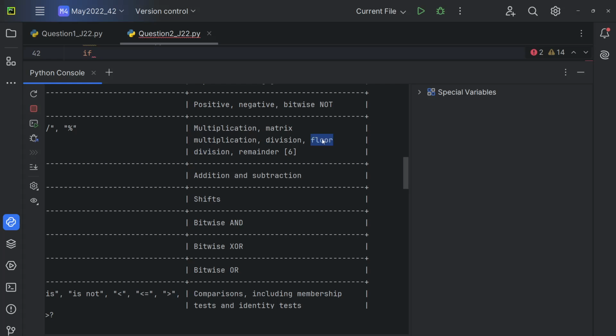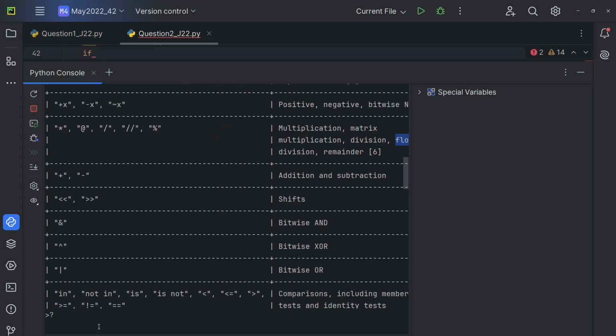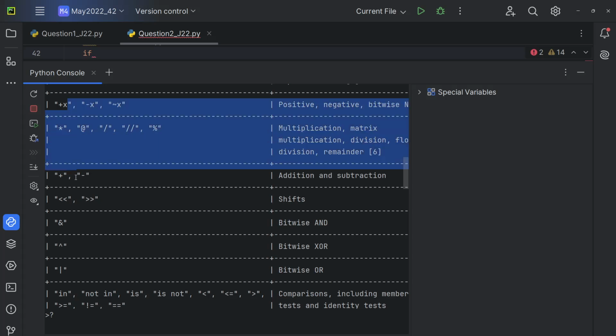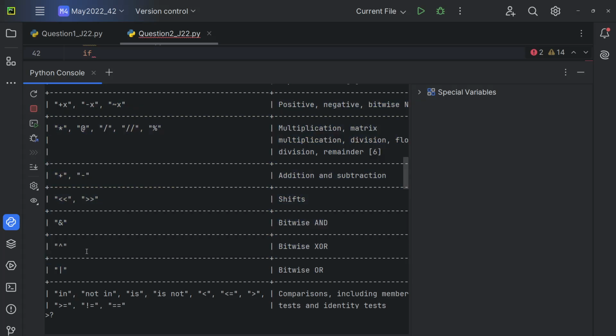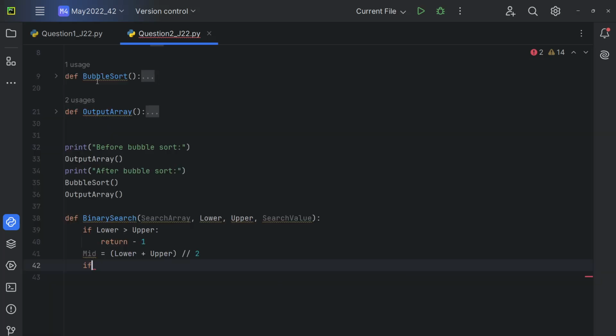So floor division. In mathematics, you should be familiar with floor functions and ceiling functions. If it says floor division, that means it's going to be dividing the number and rounding it down to the nearest integer. If it said a ceiling division or a ceiling function, it's going to be rounding it up to the nearest integer, all right? So just be familiar with these mathematical terms, and you can interpret all these help sections in Python. All right, and you're allowed to use this in your exam, so don't worry if you ever need to.